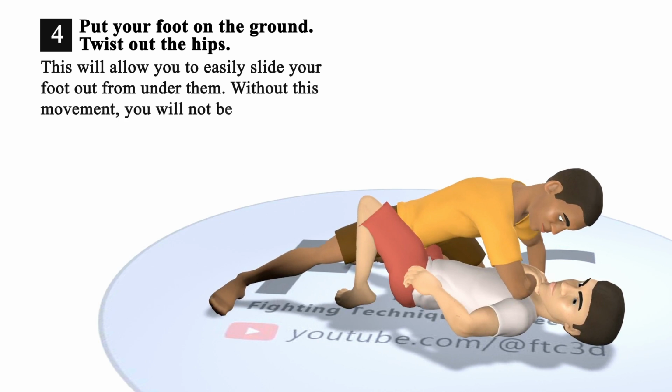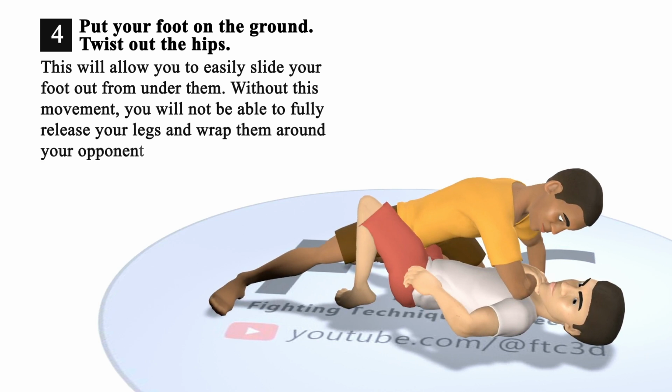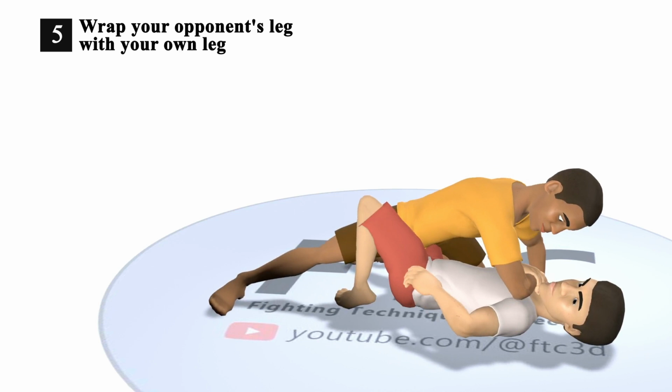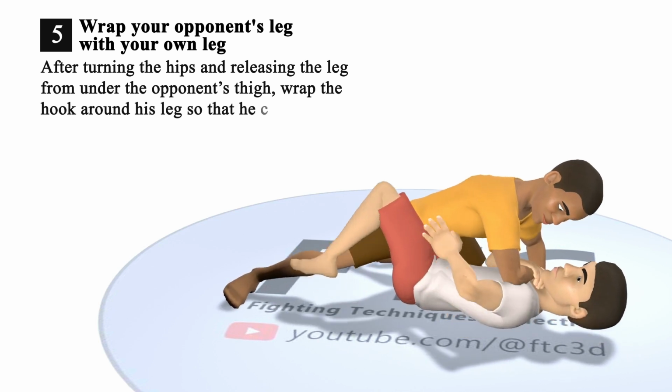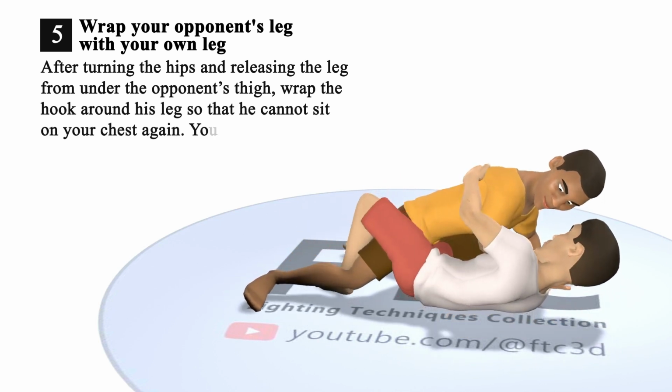Without this movement, you will not be able to fully release your legs and wrap them around your opponent's waist. 5. After turning the hips and releasing the leg from under the opponent's thigh, wrap the hook around his leg so that he cannot sit on your chest again. You are now halfway to your goal.